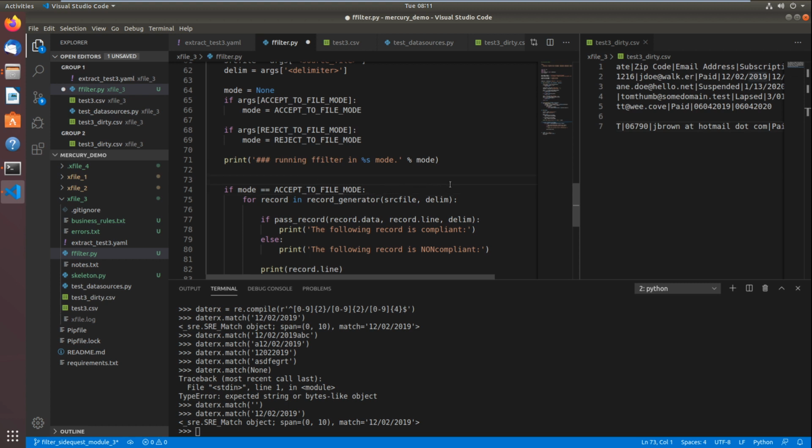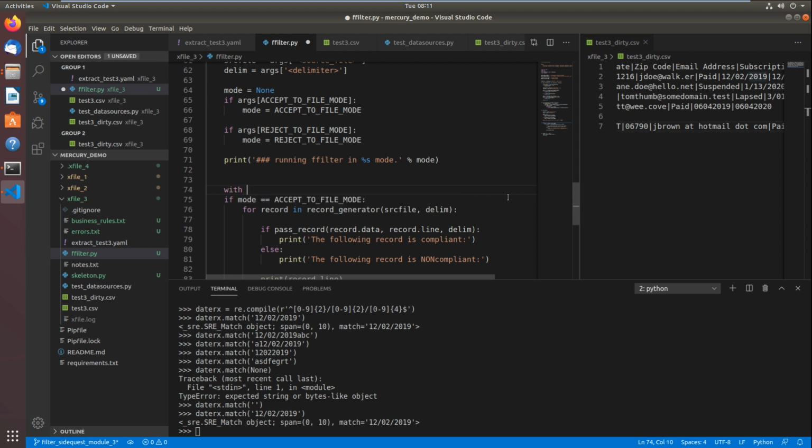Okay, so let's do, we can also do, with open target file name as f. So we're going to open the target file in append mode for now. I suspect I might want to tweak that a little bit, but it's fine for now.